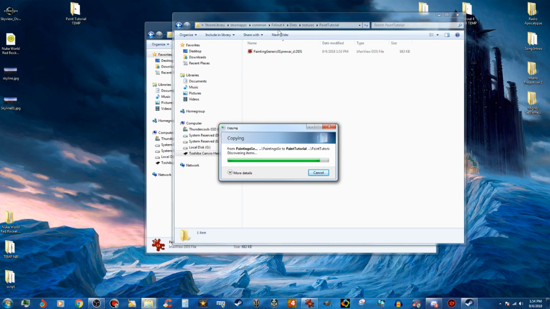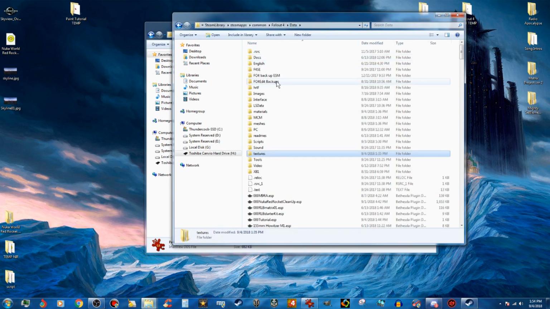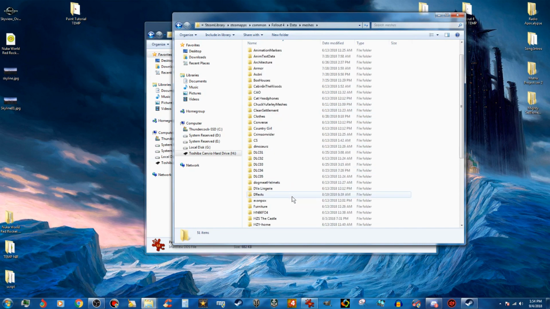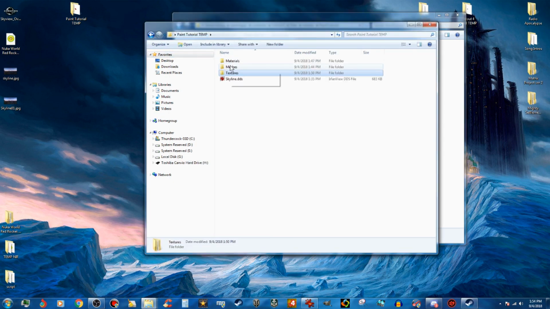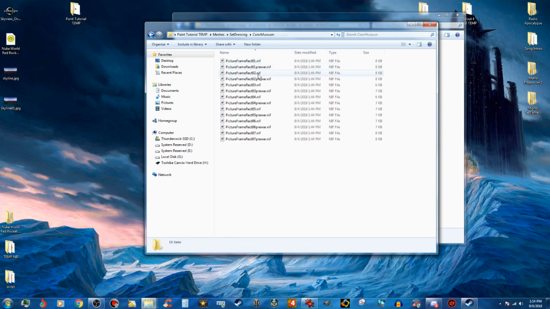Now we're going to want to go to the meshes, go to our paint tutorial here, and then we're going to go back to here, go to meshes, set dressing, all that, and find the one that we want to do. We're going to do this one.